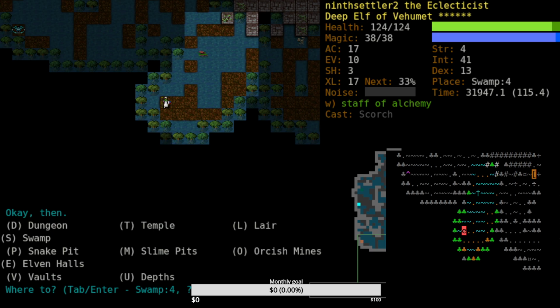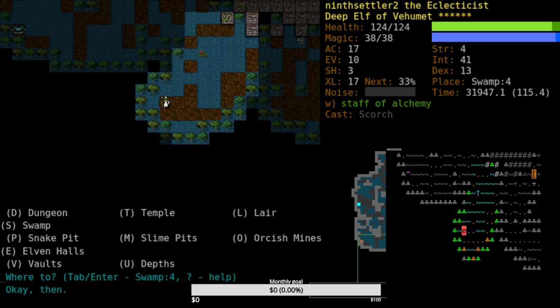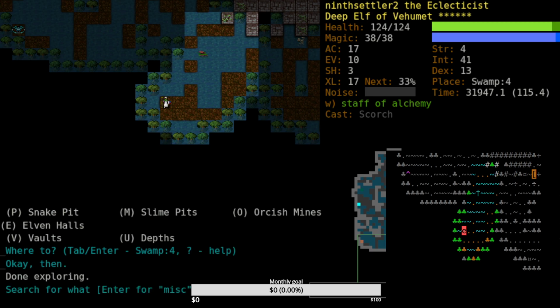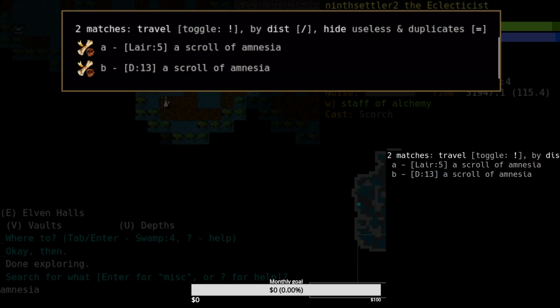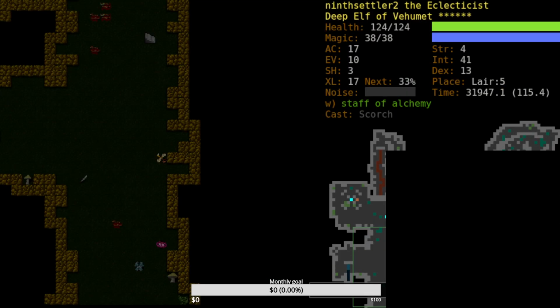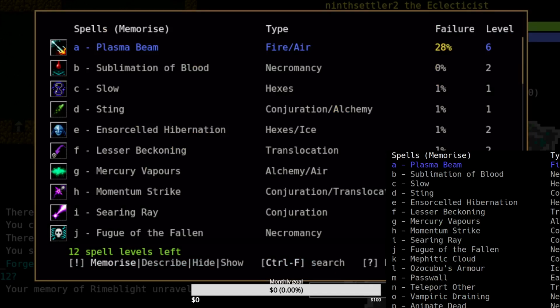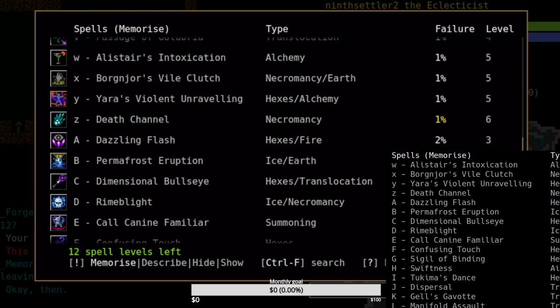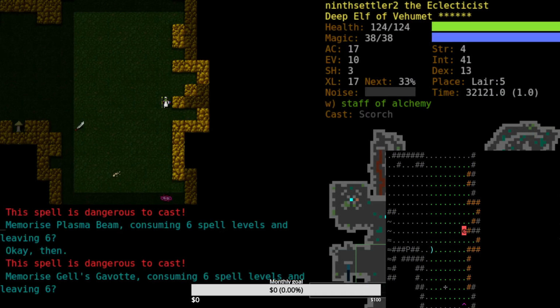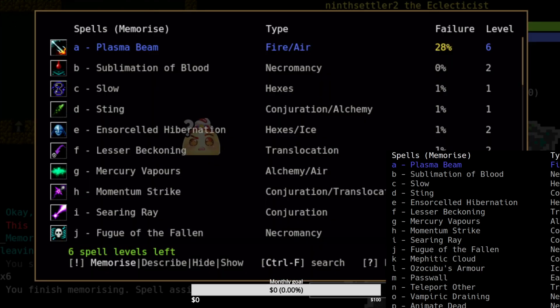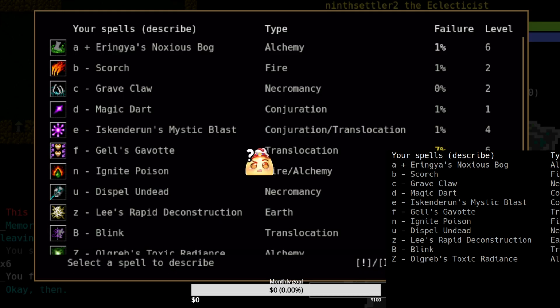Do we want to do bolts immediately? Yeah, that spell is definitely not good enough to make it. With those spell slots, what I'm going to do is get the Girls Gavot, which already guarantees.